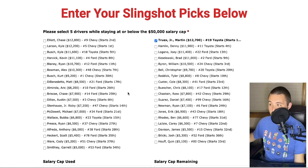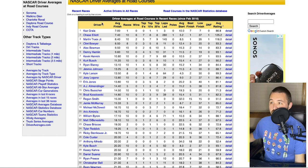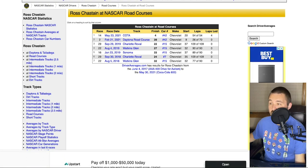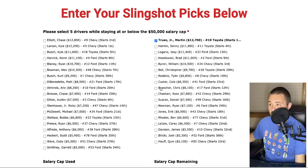And then now we're getting into the chalkier picks. Ross Chastain, Chase Briscoe. So Chastain obviously doesn't have much of a Cup Series history. Basically 39th at Daytona Road Course, so he wrecked out this year. Finished 4th at Circuit of the Americas. Again, we're not really putting a ton of weight into that finish. But he was decent. So all these 2019, 2018 races were in backmarker equipment at 15. So he finished 22nd, 27th, 24th. I could definitely see Chastain finishing his normal top 20. That's what we're used to from him.